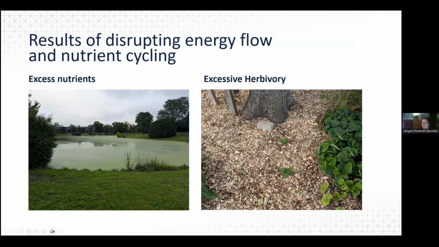So this is an image I actually took this morning. I literally got out of my car as I was dropping my kids off to be like, oh my gosh, this is an excellent example of excess nutrients. So this is a pond in a business park. Business parks, so there's lots of impervious surfaces. And on top of that, it is surrounded by turf grass. So a challenge that we see, and if I get a call about an issue with a pond like this one, I'm going to refer them to a way more expert person. But my first thought is, do you treat that turf grass around there?